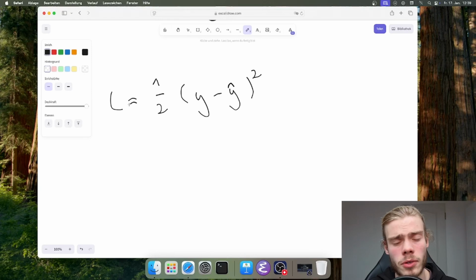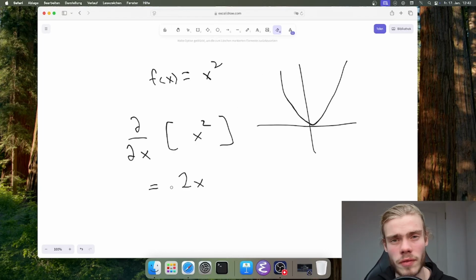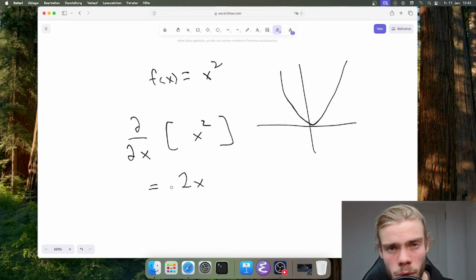So let's come to the core of backpropagation. That is the idea of gradient descent. So if we have any function, like for this case, x squared, and we want to find the minimum of that function, what we intuitively do is we calculate the gradient with respect to all of the parameters, that in this case is only x. And in this case, the gradient with respect to x is 2x.